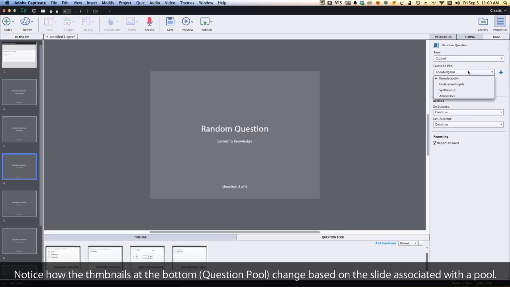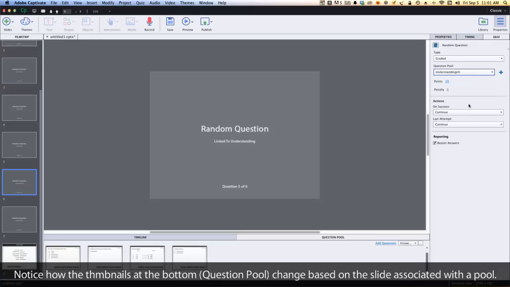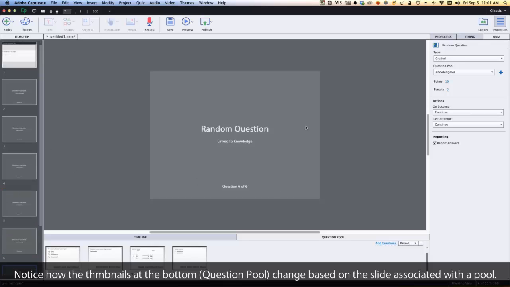And the third question can be from the pool of synthesis. The fourth can be from the pool of analysis. And then once again, you can maybe choose understanding and then synthesis again. And you can just let the last question be knowledge. This is just an example. You can have any type of questions. I'm just showing you how to pick and choose from here.